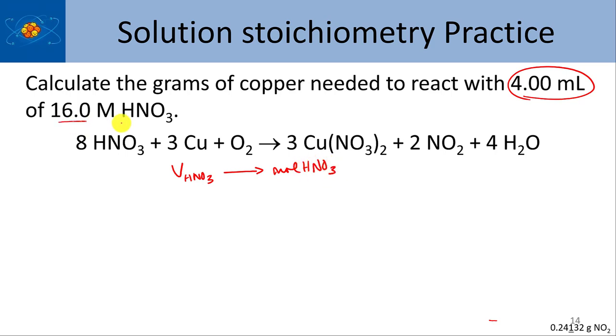When you look at this 16 moles per liter, you have to think of it in terms of 16.0 moles per liter. That's what molarity means, but write it out. It'll help you see how you use those units to calculate moles. Now, we get the moles of nitric acid, we're going to get the moles of copper, and then we're going to get the grams of copper. And again, that mole-to-gram conversion, you'll need the molar mass from the periodic table.